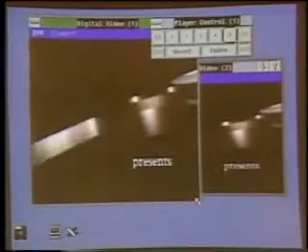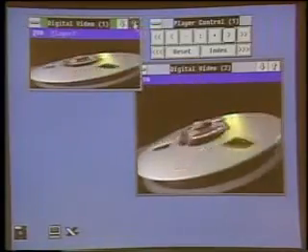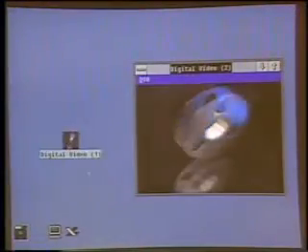Here I'm in Microsoft Windows. I have two different windows coming up from a video disc player. And as with any other object in a Windows environment, I can move these around. I can actually size them, make them larger or smaller. And they're coming up proportional to the size of the window. Yes, exactly. And I can even make one of these go to a full screen or even drop it down to an icon so that you have a full motion digital video icon here.